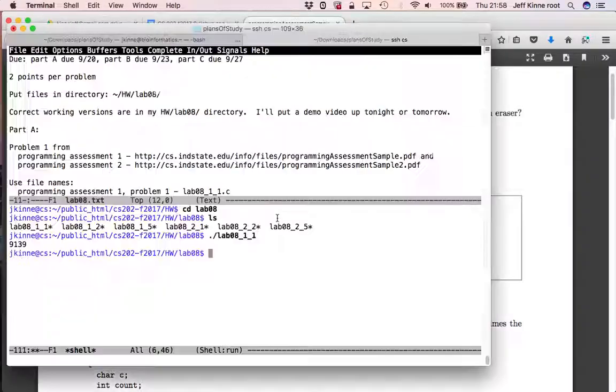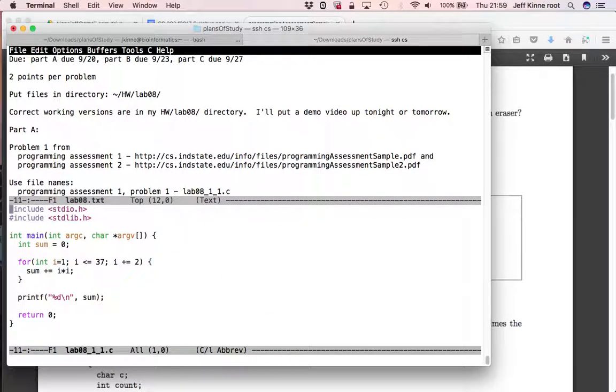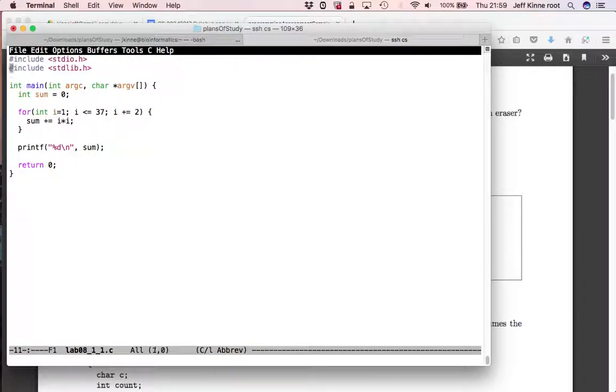That is just a for loop. So this is the for loop. Alright, so you have a sum. It starts at 0.